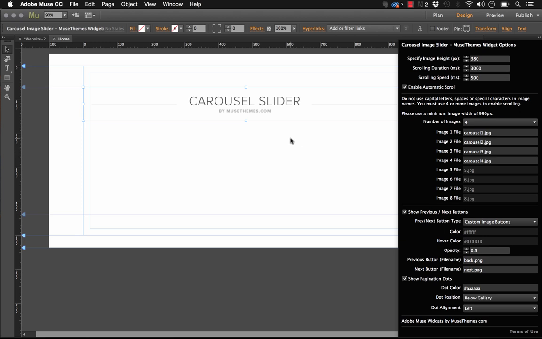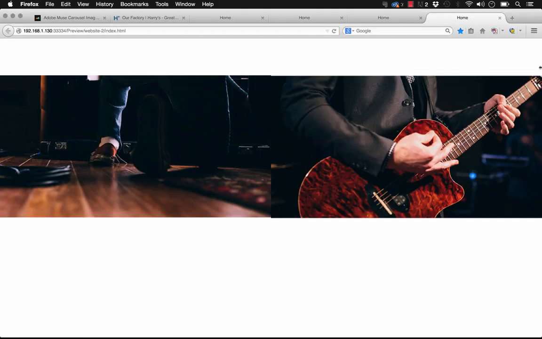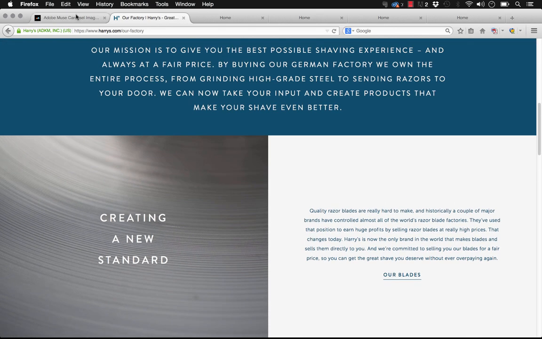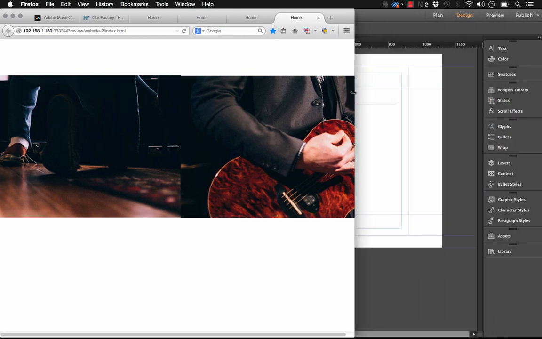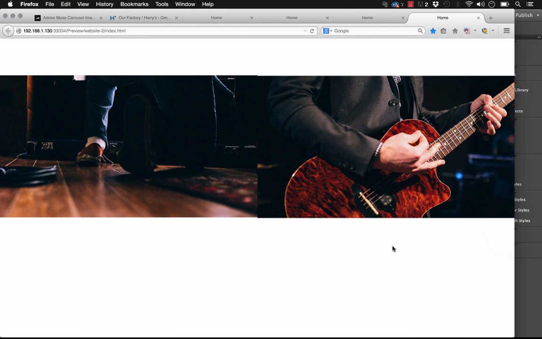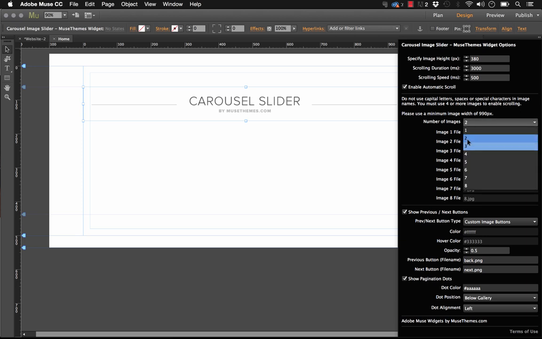So here's a cool little trick to this. If we set this to only two images, watch what happens. If we preview the site in the browser, we actually get the two images set up and they span at 50% width. So you see this on a lot of sites, and actually on the Harry site here, we have something similar to that where we've got these two equal boxes on each side. So you can do that with this widget by just setting two images and leaving them set like that. We're not going to get any scrolling and they take up perfectly 50% of the browser. So it's a cool little trick, and it was just a nice side effect of setting the widget with those settings. But otherwise, if you want to have a nice scrolling gallery, I'd recommend you do four or more images.